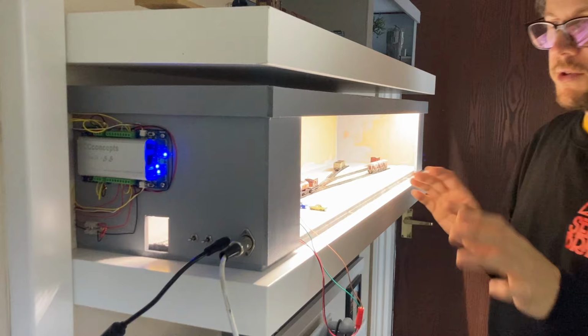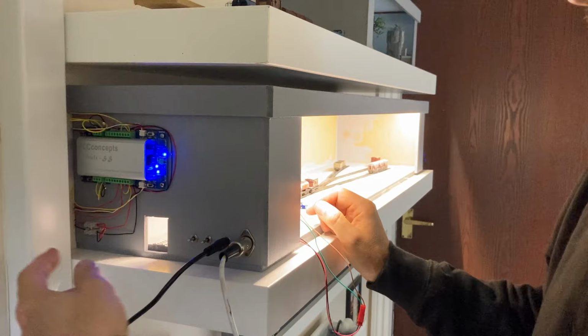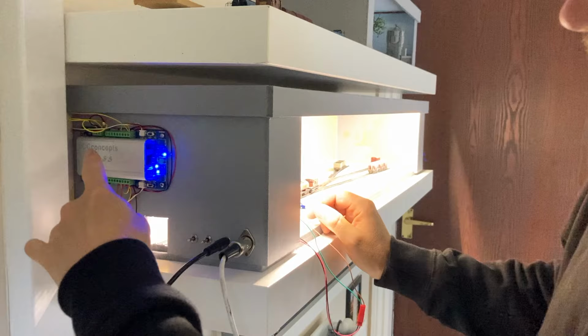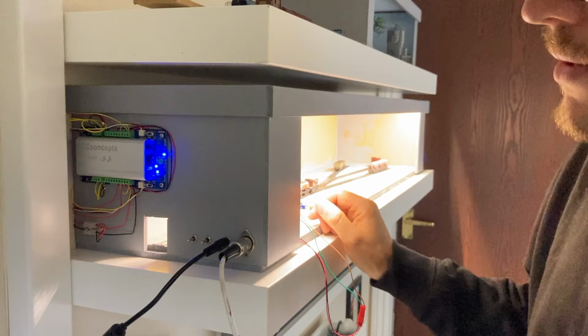And round to the end, you can see here we've got the usual 12 volt DC laptop power supply, the feed for the controller, and then this box here, which is the DCC Concepts Cobalt, sorry, I said S earlier, it's the Cobalt SS servo controller. And you can see that it's provided with a series of these green screw terminals, and everything basically either clips in using one of their plugs that they provide, or you wire the wires into the screw terminals, which means things like, what it does is it also allows you to do some auxiliary switching, as I said.